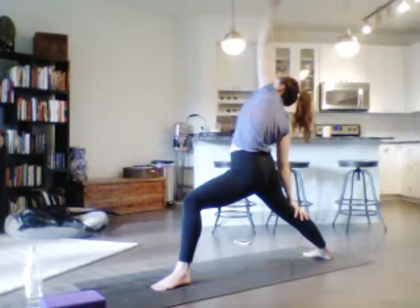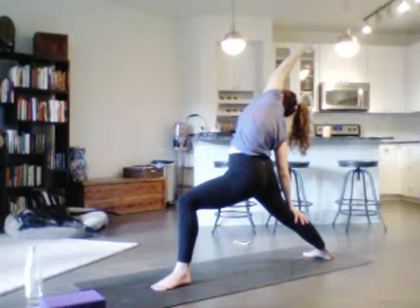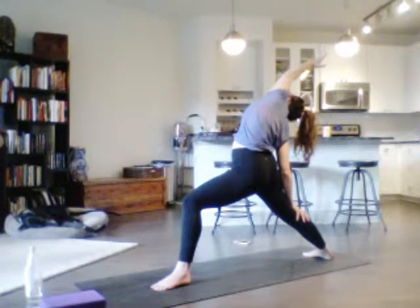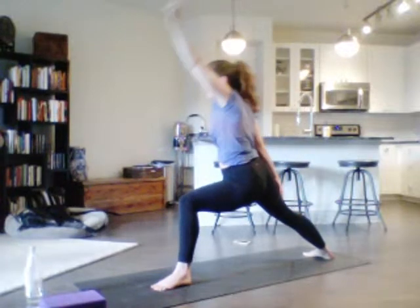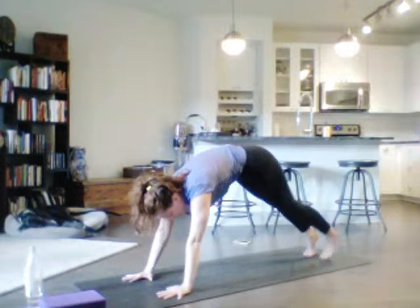And on your inhale, reverse your warrior. Keep that depth you've created in your front left leg. Keep sinking your hips down toward the mat and create space through the left side of your body. Take one more inhale here. And on your exhale, cartwheel your hands to frame your left foot. Plant your palms, step back to your high plank.